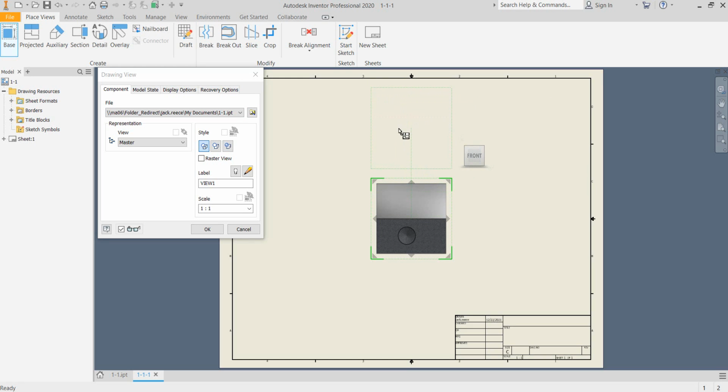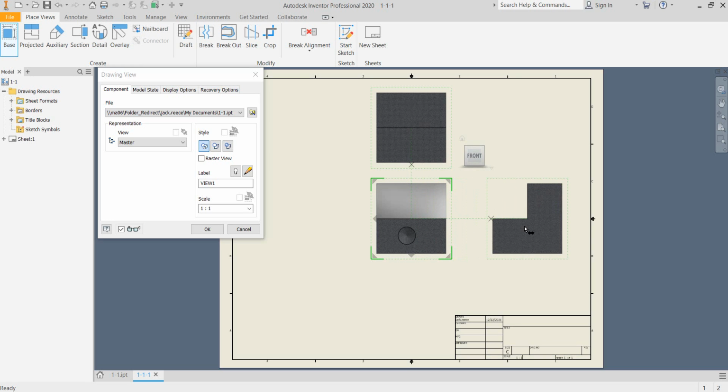Also, if you haven't clicked yet, so I haven't left clicked anything, you can drag out and get your top and front and side views. Okay, you could get your isometrics now also. And then you right click and go OK, or you just click OK over here. Now, before you do that, you can change the scale if you need to.